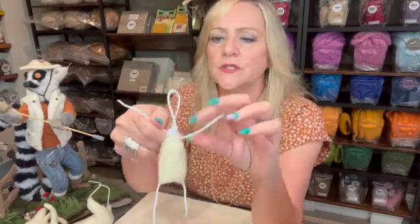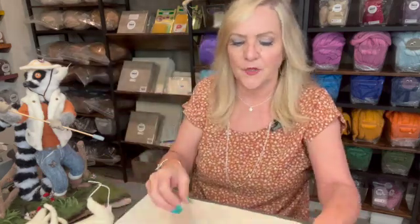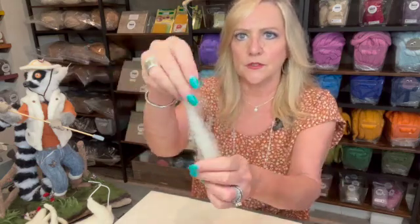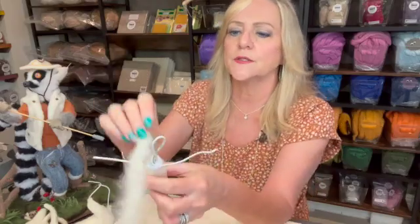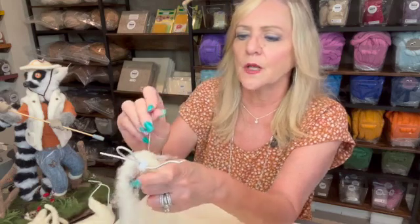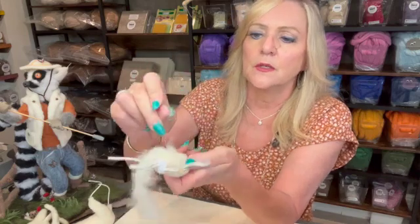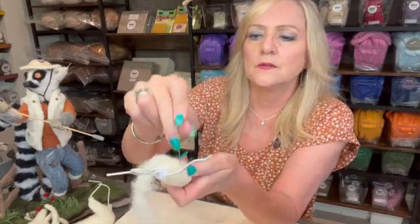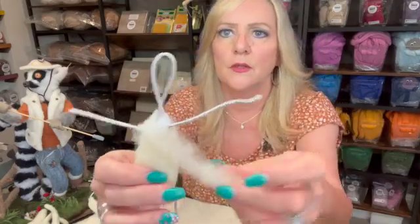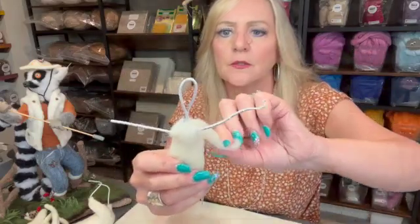So now what I want to show you is how I'm going to go from the body up onto the arms. So we're going to take another small thin strip like this. Again, we're going to secure it onto the body, but we're going to do it to where it's facing this upward direction. Very, very carefully, because you've got lots of wires up here. You're going to felt it here, just very gently, right there at the top. Then you're going to go up and over and down and up and over.